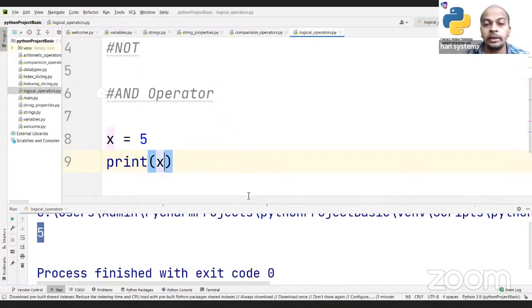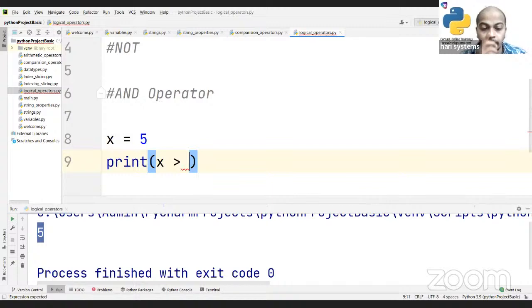Now, to apply the logical AND operator, see, yesterday we did something like temperature is greater than 30, one statement prepared for comparing to enter the if block. Now similarly, X is greater than 3 and X is less than 10.